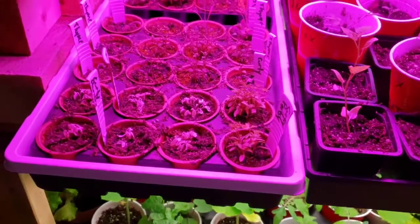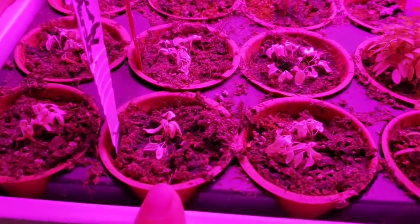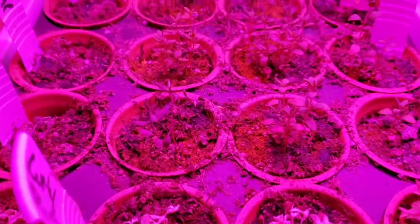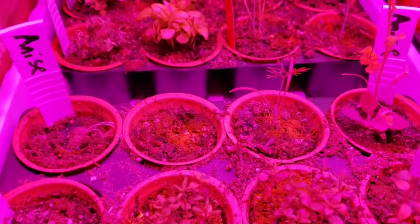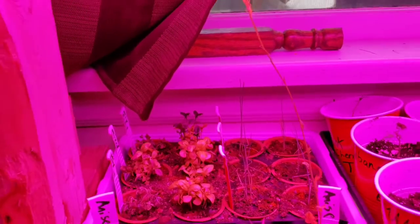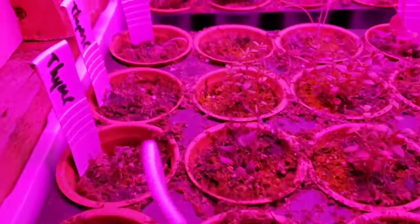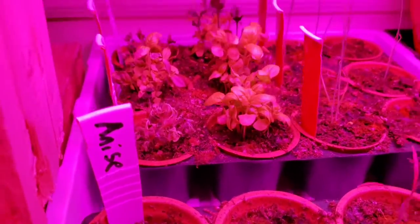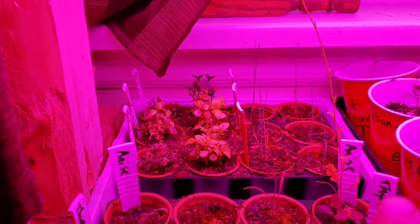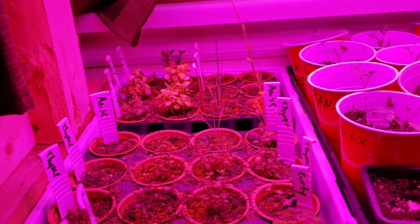So you're going to start off by seeing some stuff that I've killed. I put way too much water and they died. See how some of them are super, super tall and then some of them are super, super small? That's the basil in the background and then my leeks and then thyme, anise, parsley.